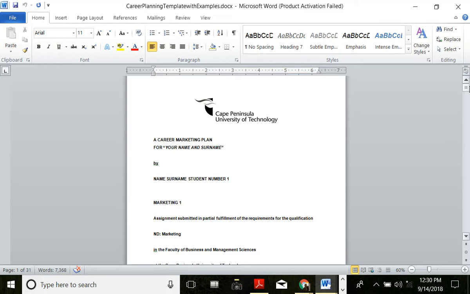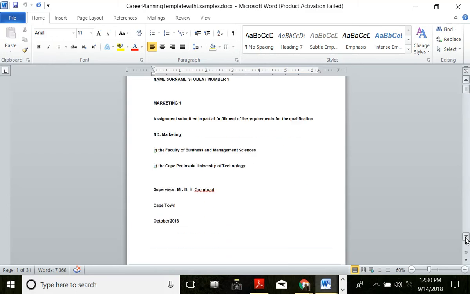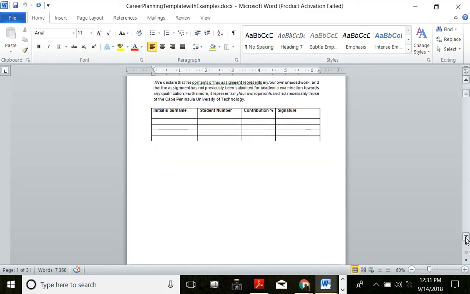The same, not just this, but the numbering structure, the font, the size of the font, all of it is exactly the way it's supposed to be at CPUT. I don't know if your other lecturers have taught you that yet, or if their projects are conforming to this structure. But this is how it needs to look. Okay? The declaration. Okay, this is an individual assignment. No groups. This is an individual assignment. You do it yourself. Okay?